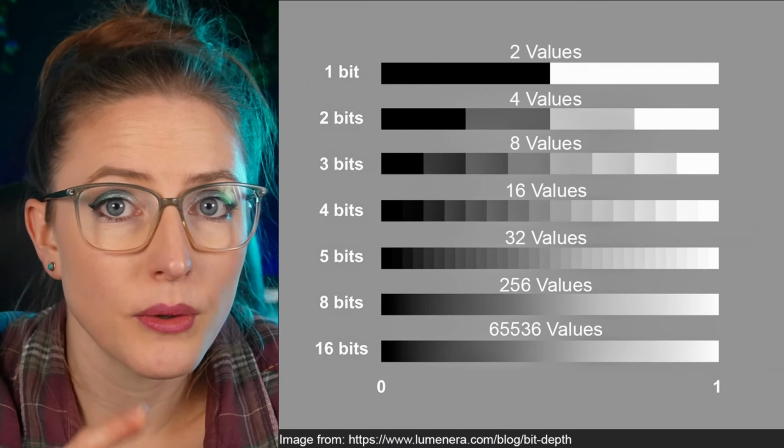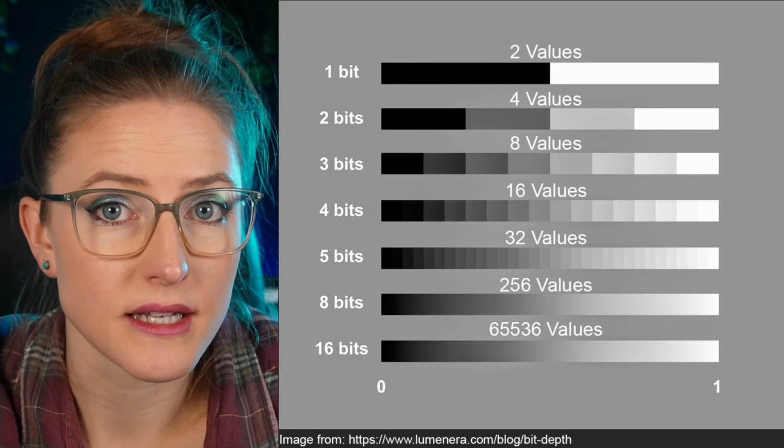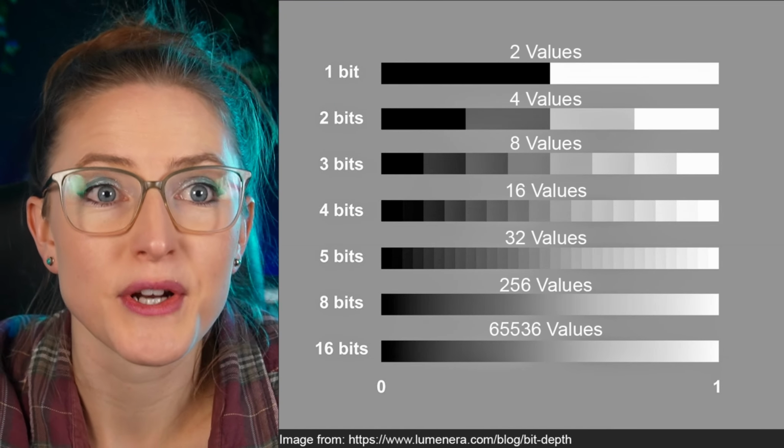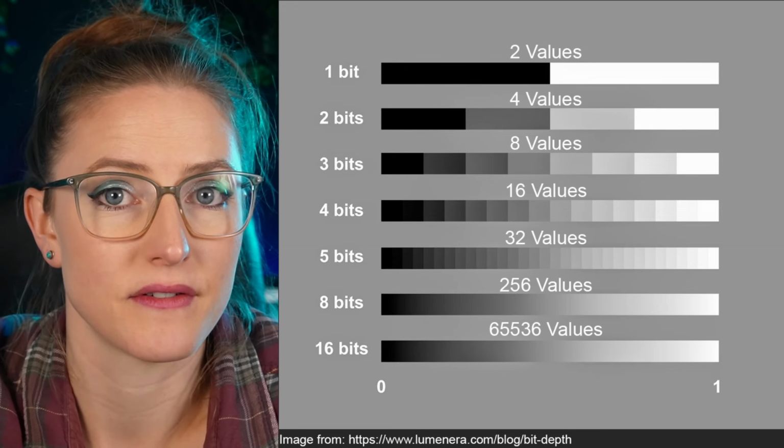Are you freaking out because you can't seem to figure out why your normal maps look like this? Well, stop it. This is my get-to-the-point-already version of my more in-depth video about bit depth. I can almost guarantee that your problem is that you're using 8 bits somewhere in your graph, which means you're working with 256 shades of gray instead of the 65,536 shades of gray that 16-bit has to offer you.